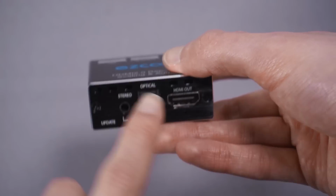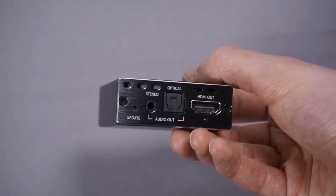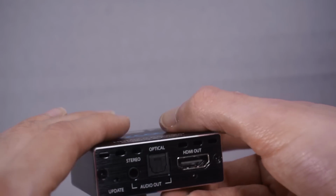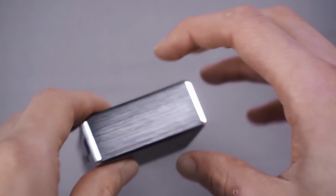So you could use this to route an HDMI signal through it and send audio out to another set of speakers, which is quite useful, but it's not what I'm going to be using it for here. But yeah, you can use that as well. You've got a little update button there, but again, that doesn't seem to really do anything.